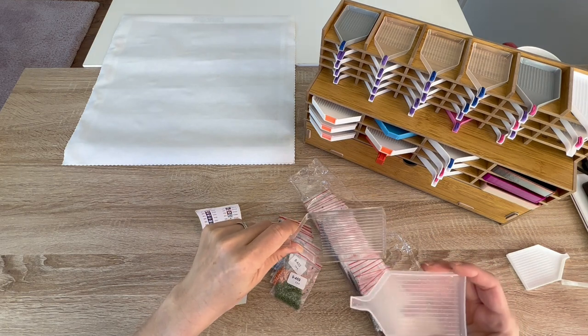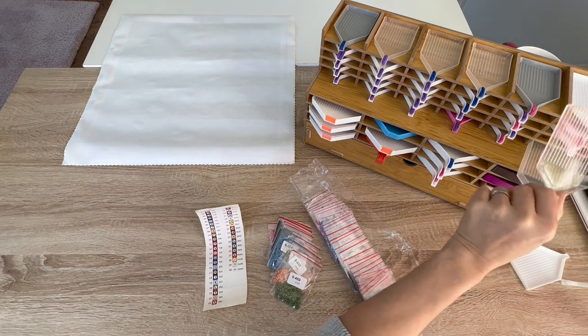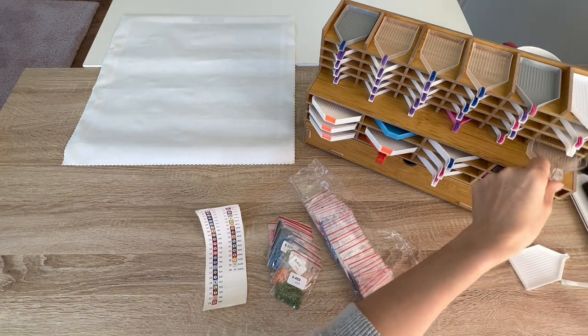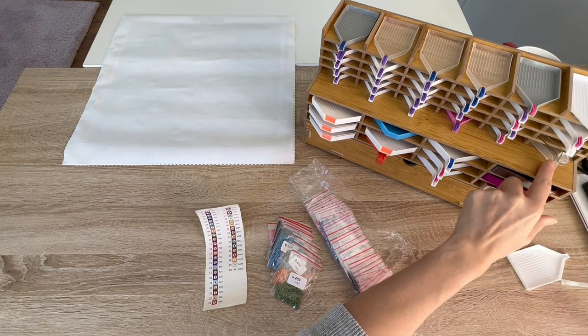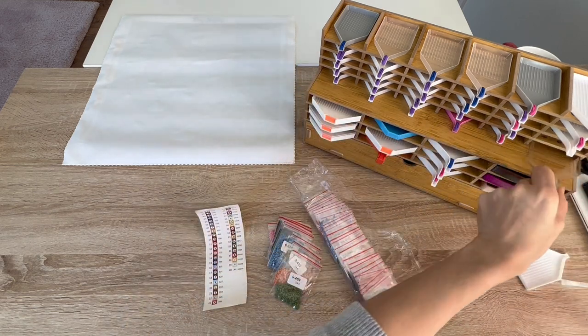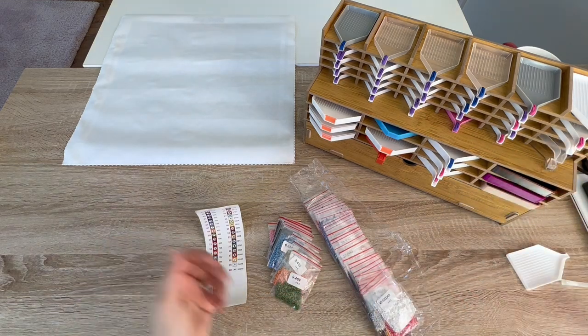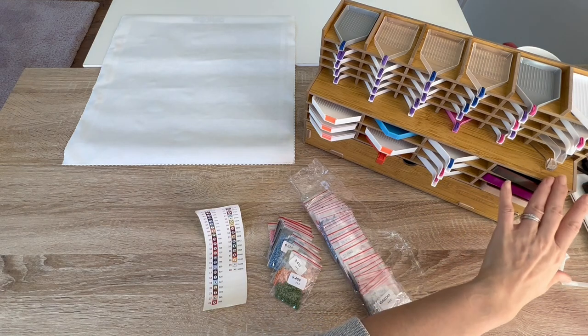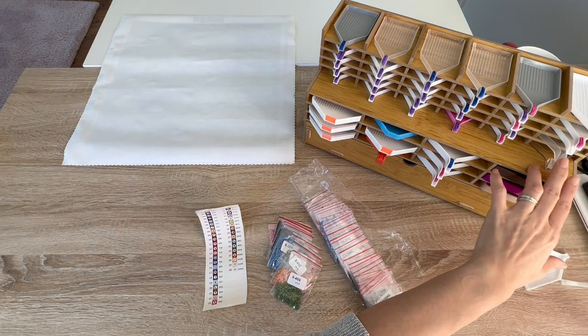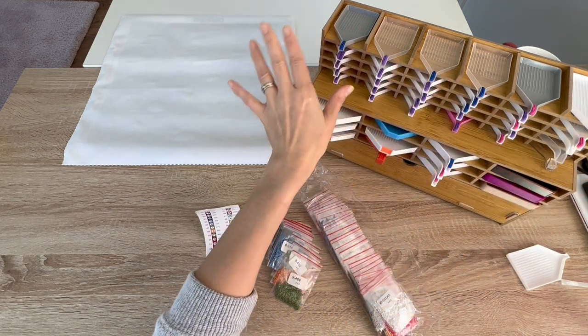Now, only one of them has the stopper. I don't know why. I don't remember the progression of their trays. I know that they've changed quite a few times. So I have one with a Diamond Art Club stopper, and then certainly one Diamond Art Club without a stopper. And then I have all these other trays.